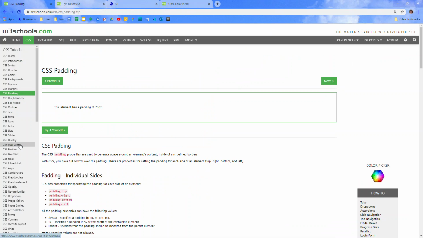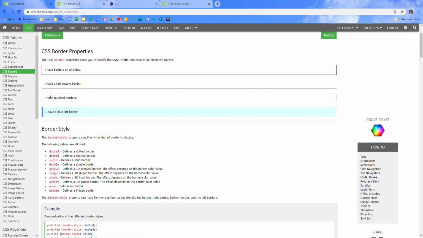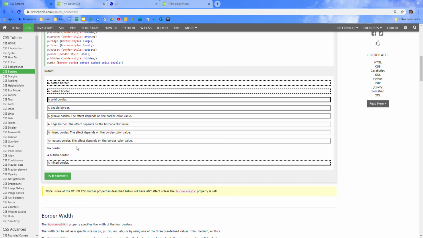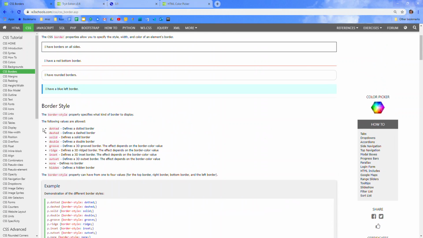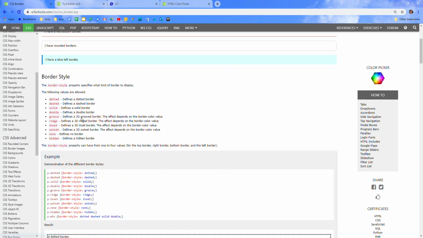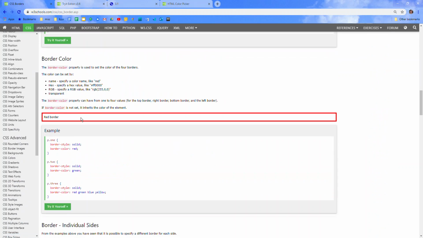There are lots of different things that you can do. I could never make a video explaining all of these different things, but there's a lot here that you can play around with. You can see this guy has rounded borders, and you can see how to do that. You can see how to do dotted borders and different things like that. So anytime you want to do something with styling, go to Google and search something like HTML center something in the page, or center a div, or make something transparent or semi-transparent. Anything that you want to do, just Google it, and likely something from W3 Schools will come up showing you how you can do different things.